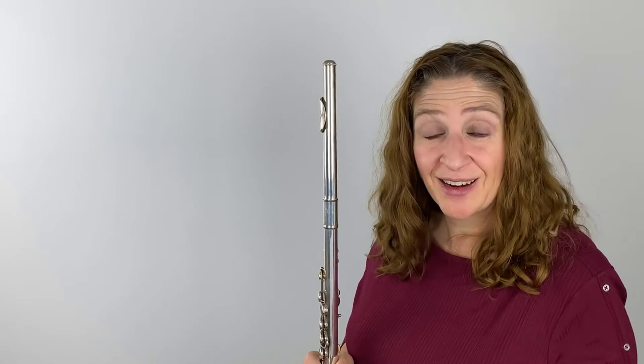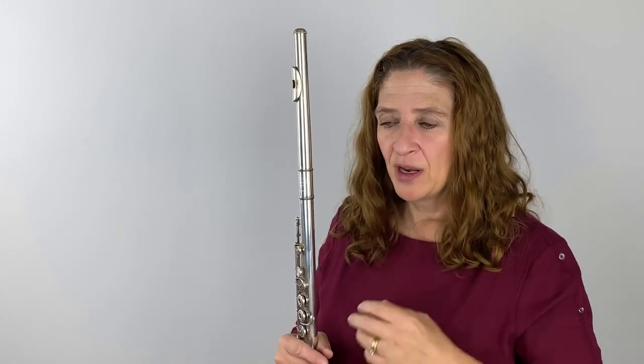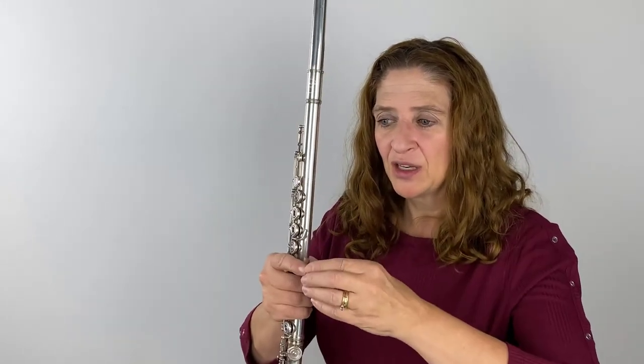It goes on — it's a longer exercise, just a page or two thirds of a page. I can tell you that just after that, my abdominals are a little bit tired. It's a lot of work, but as I do that, each time I'm using my stomach muscles — that 'huh' — I'm keeping this open and it's expanding my tone. I hear it just working on it right now. It's light, it's open, and it's making my tone get bigger and fatter.